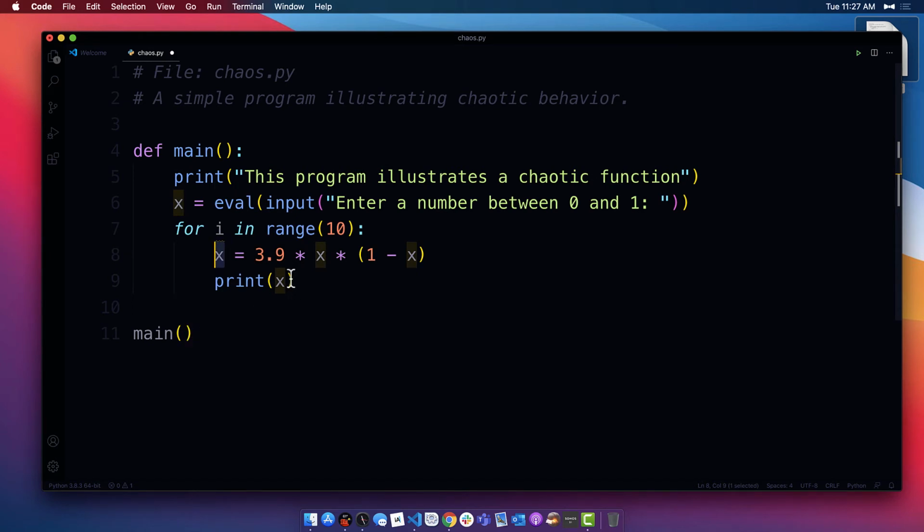And in programming, things like x and i, these are called variables. They hold on to information, but they can vary. What I mean by that is they can change the information that is being stored. That's why they're called a variable. So if x is initially 0.5, and this calculation gets performed, we're actually going to reassign the new number that this thing calculates on line number 8 to that new value for x, okay? And then on the next line, we are printing out the value of x, okay?